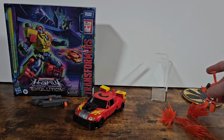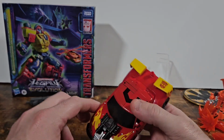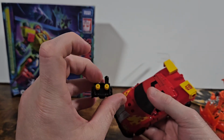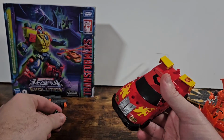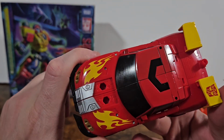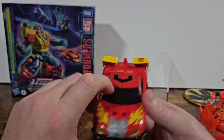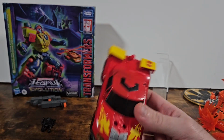Let's set him off to the side and get this guy transformed though. Really cool. So we're going to pull the engine block off there, and that's just going to be the blaster for robot mode. I wish we didn't have the yellow for the handles though. And that's what he looks like without that there. And we got some nice detail underneath that you never see otherwise. So that's pretty cool. And this guy, you can come at him a few different ways.